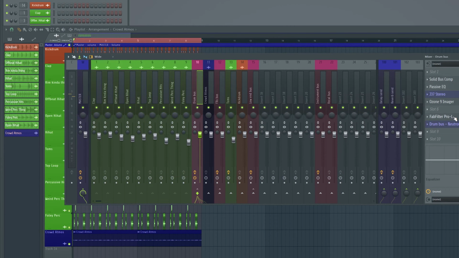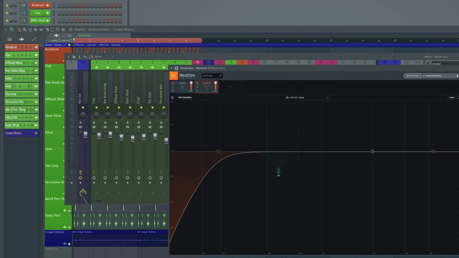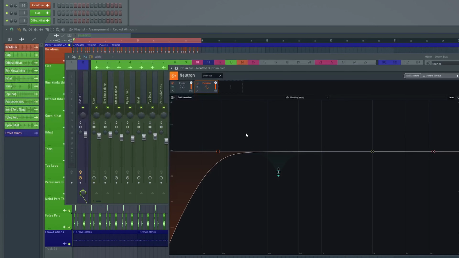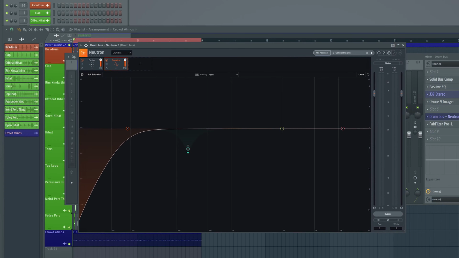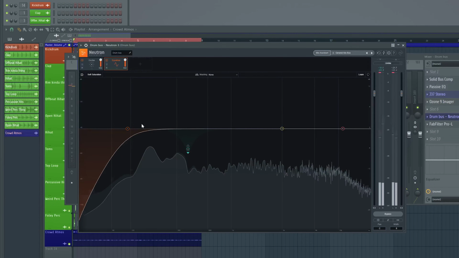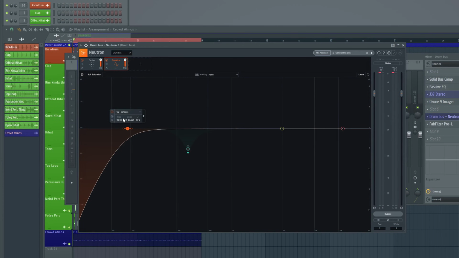And then the last thing I actually do is, oh, sorry, I have to rearrange this. So it actually should be before the limiter. So this one is just an EQ. And what it does is it actually just removes some of the low frequencies. And then I'm also doing a dip here around the almost 400 hertz area.